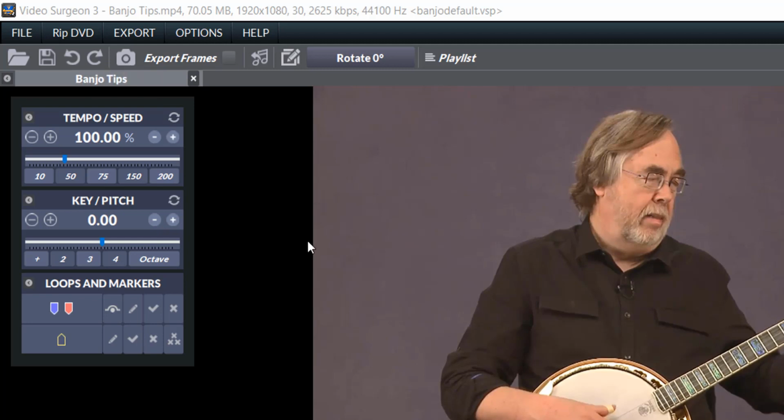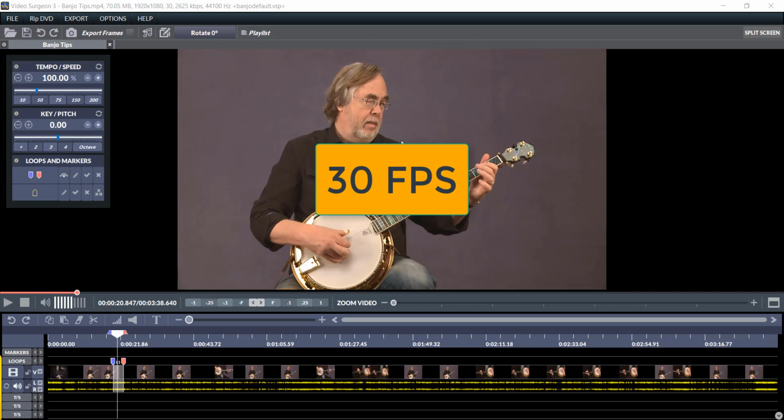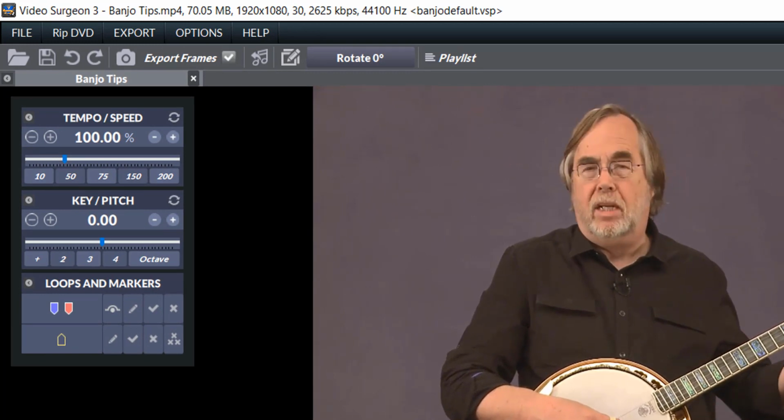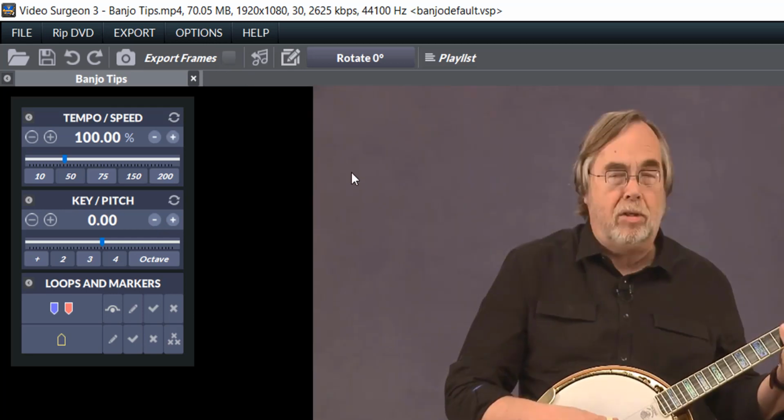In addition to this single image capture, which you see here, which we've used in the previous demonstration, I also want to spend just a few minutes talking about the export frames feature here, which is simply that you can select multiple frames. So each video typically is encoded at about 30 frames per second. So as a video is playing, anytime you select this, it's selecting this specific frame. And then as the video continues to play, you'll see that that checkbox immediately disappears because we're now on a different frame. So you can select this checkbox multiple times throughout the video.